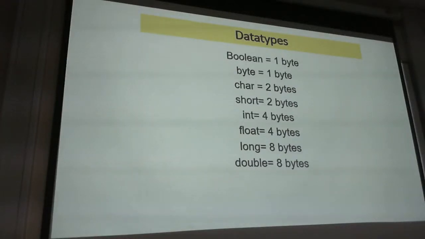All of the numerical data types have limits. They are not unlimited numbers. The integer data type goes from, and I can never remember the exact number, but it basically goes from negative 2.4 billion to positive 2.4 billion. It's a 32 bit data type. The short goes basically half that, so it's kind of 1.2 negative to 1.2 positive, and the long is double it, so it's 4.8 negative to 4.8 positive.